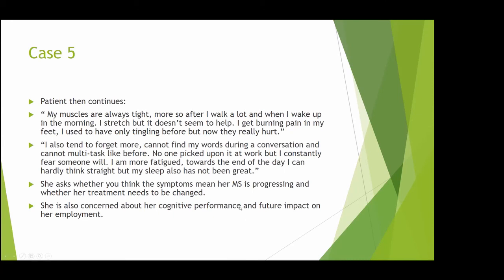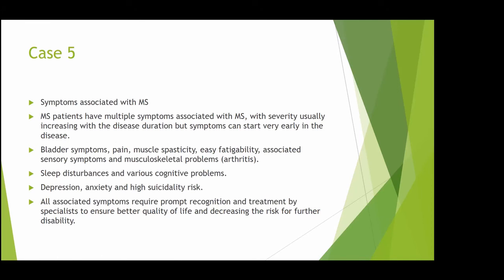All these symptoms she lists are very commonly associated with MS but are not really signs of new disease activity. If you get MRIs on these patients, they tend to be unchanged with no new lesions. Changing their DMTs does not make much sense if disease is well controlled, but these symptoms often have a separate life apart from MS disease control. Even in patients with very well-controlled disease, these symptoms can really destroy quality of life.